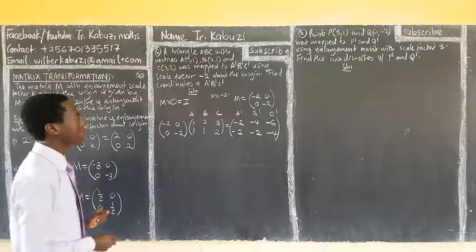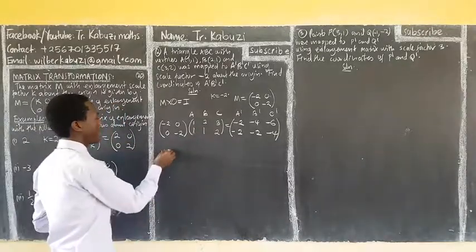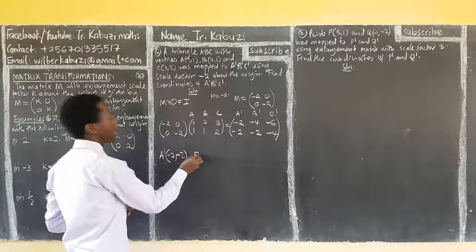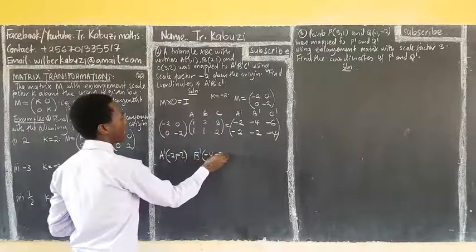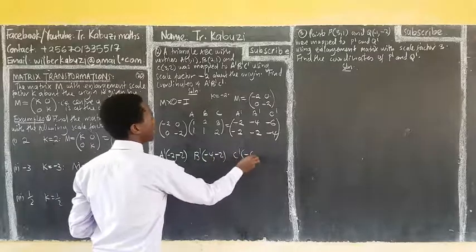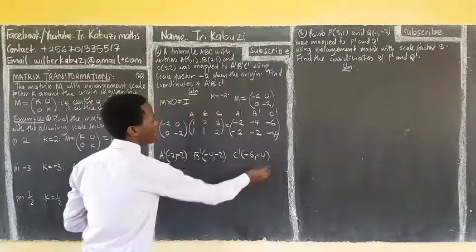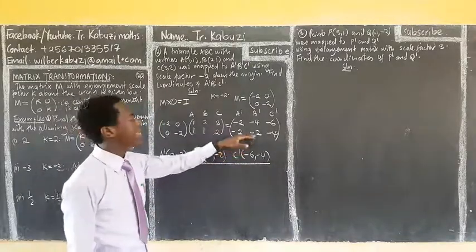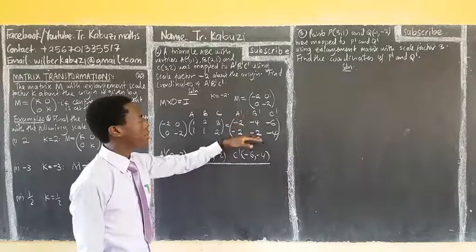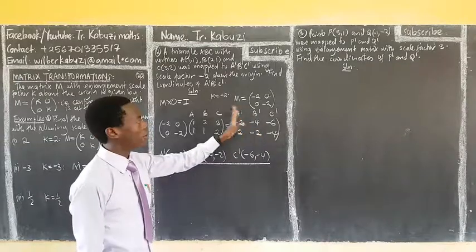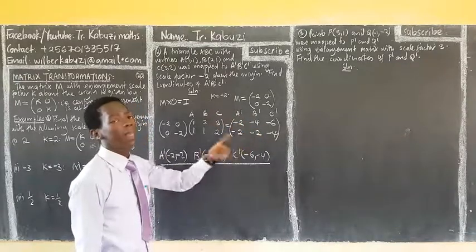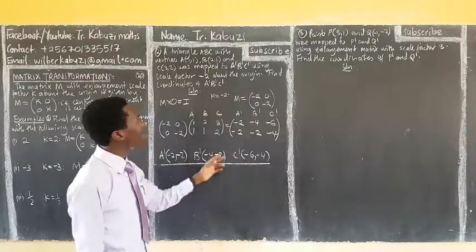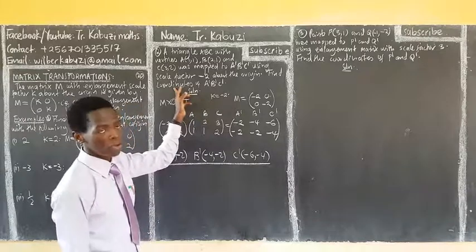So now my coordinates A, remember they asked for coordinates, are negative 2, 2. Then our B, we have negative 4, negative 2. And our C, negative 6, negative 4. So that's how we can get it. If you leave your answer here, these are not coordinates. These are position vectors. If you want to get all the marks, you are going to get only 1 mark for multiplying. But if you give them here, these are the coordinates the question asked you to get.